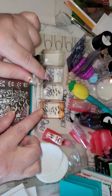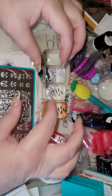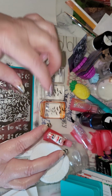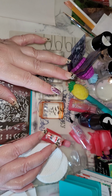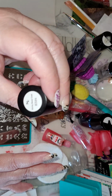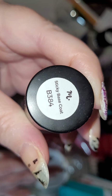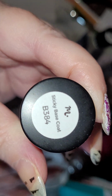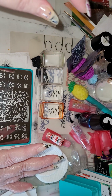So set them all up, and as I go to demonstrate this, you'll see you can go through and isolate and remove all of the stuff you don't want to have happen, and that's okay if this dries. That's the beauty of the sticky base coat, which is B384. Sometimes the focus, sometimes the eyes. There we are. That's the beauty of that and why you need a bottle of that.